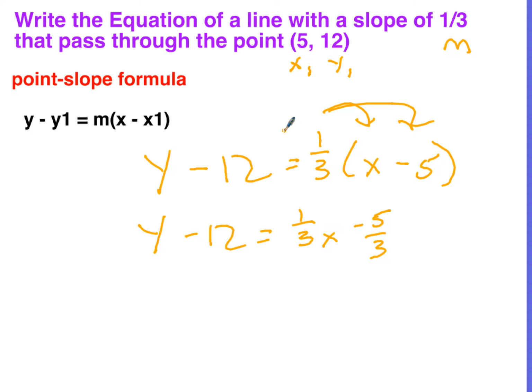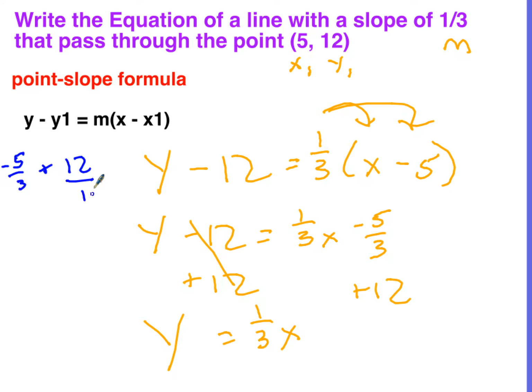It doesn't change anything. It's okay to have a fraction as a y-intercept because that would be the equation of this line. So that's fine. Because I did 1/3 times -5, that gives me -5/3. Now what I need to do is add 12 to both sides. I know this is everyone's favorite thing to do, to add fractions. Well, we get to do it. 1/3 x. So now I got to do -5/3 plus 12. I'm just going to work this off on the side over here. Let's change colors too. So I've got -5/3 plus 12.